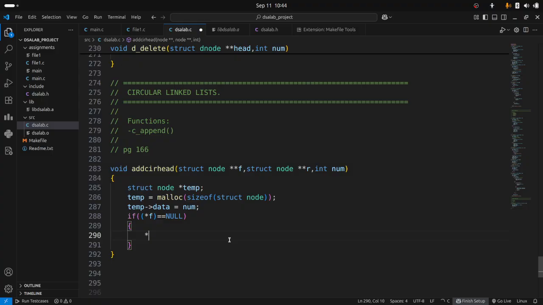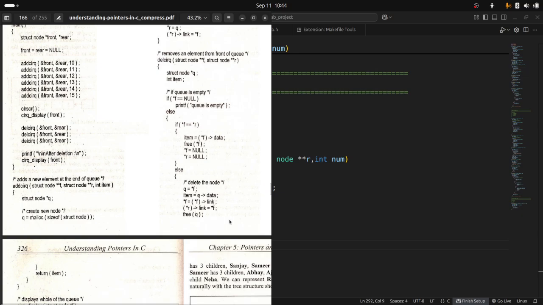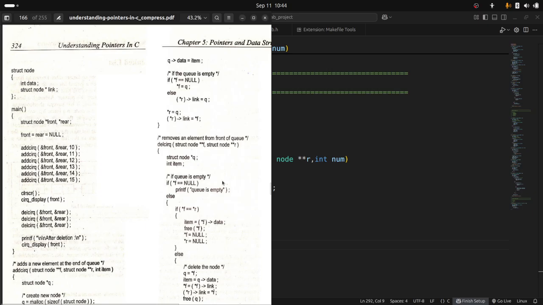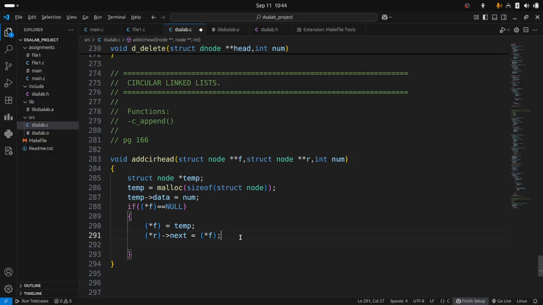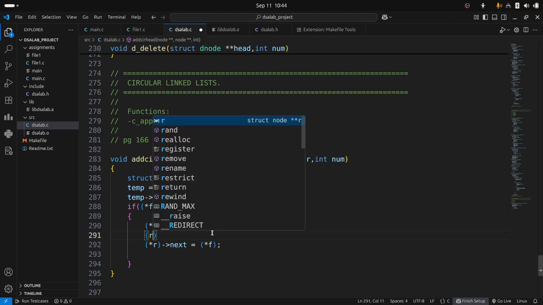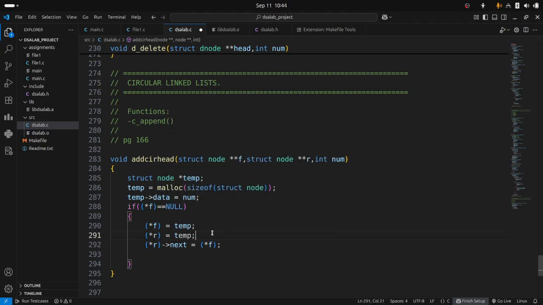Then what I need to do is, F is equal to temp, and then R next will go to F. I guess that's the thing. It's done. F is equal to null, F is equal to temp, and I also need to do this. The rear pointer is nothing but temp here as well.